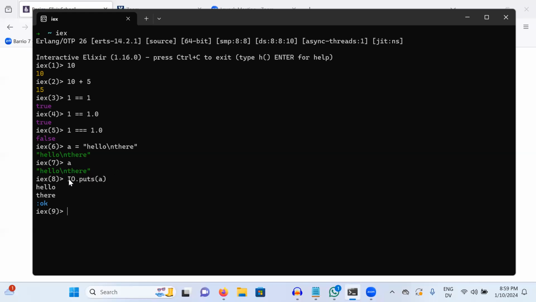In the case of puts, it will do your work for you. It prints whatever you give it, or tries to if it's possible. And then after it does that work, it will just return :ok, which is an atom frequently used in Elixir to let you know, hey, everything worked. It's OK.